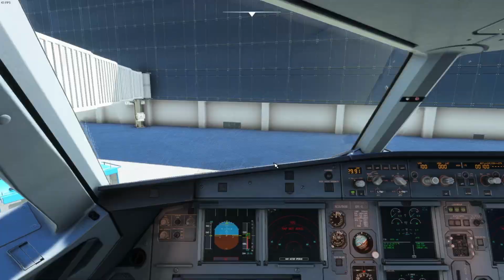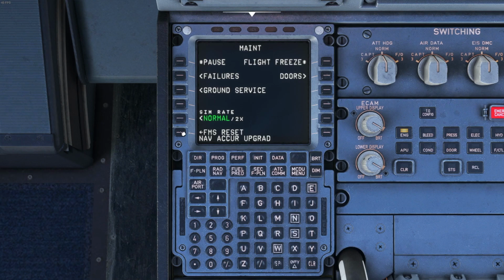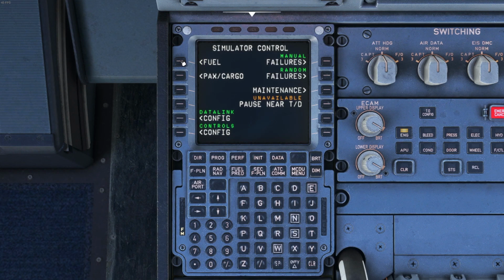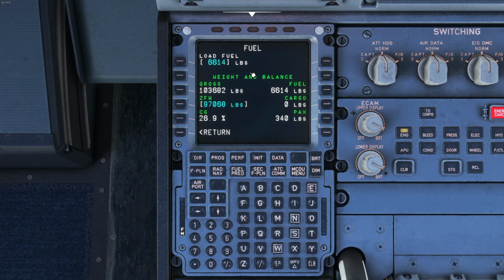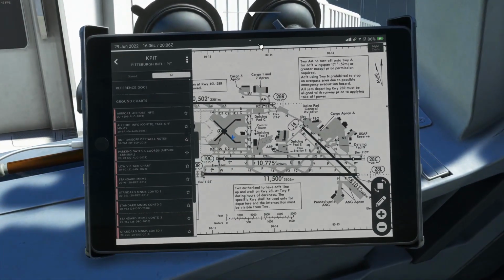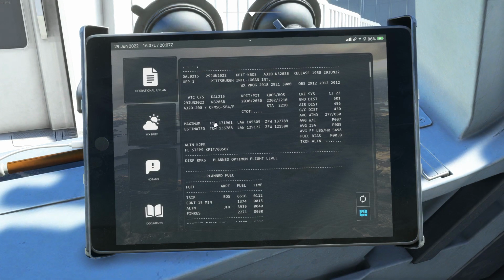So let's jump down here and let's start getting our flight plan. Select desired system. We'll do that in a second. Flight plan. Nope, not there. Cancel. I didn't mean to do that. Config. So we'll start out with our fuel. So normally I would be getting my fuel off another page, but for those of you wondering where that information is, I can show you right here. So maximum right here, our zero fuel weight is 137,789.